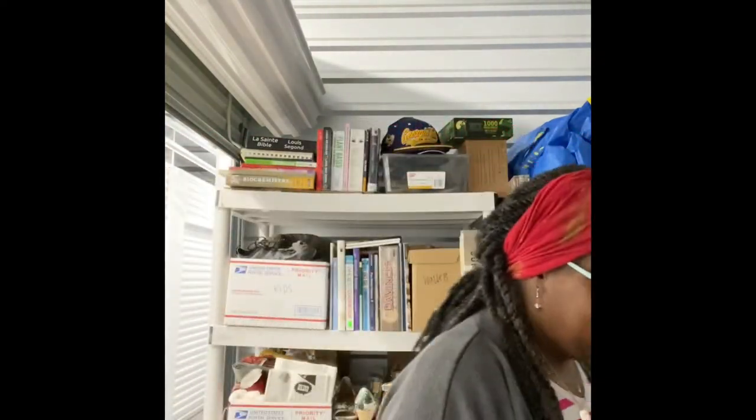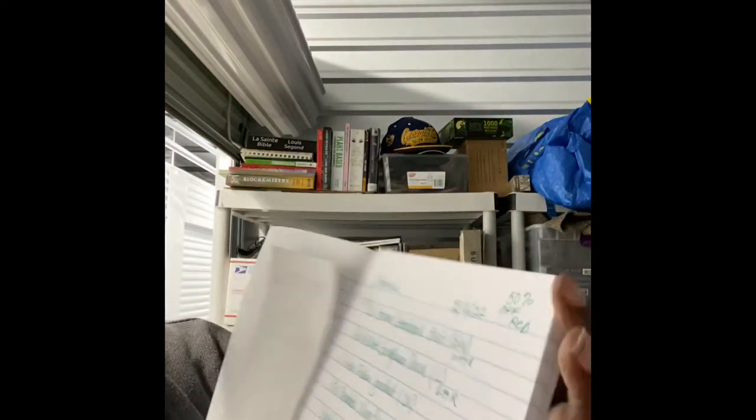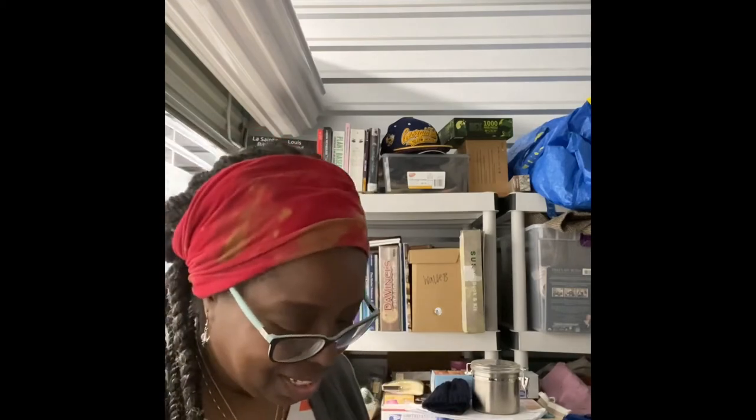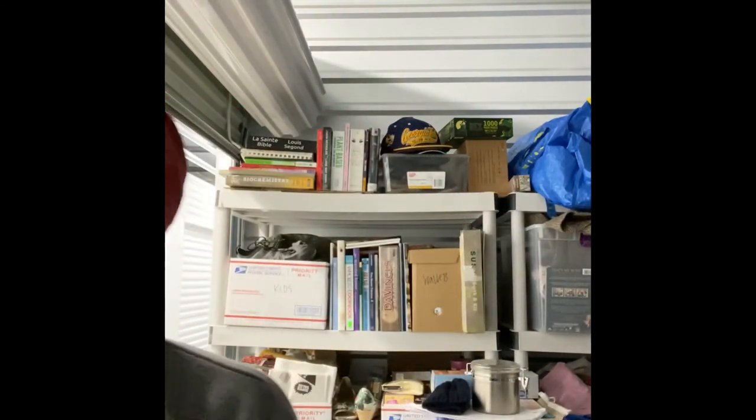Every year I get a composition notebook and I write down everything that I bought in one trip. So this says Goodwill, the date I went, and it was 50% off red day. I write down everything and then I transcribe this to a spreadsheet. So if I'm ever missing anything, it's in two different places, but it also helps me remember — oh yeah, I bought those Levi's, they're size eight, why haven't I listed them?